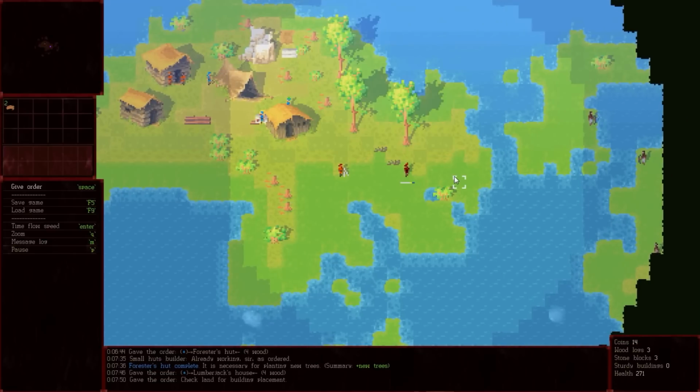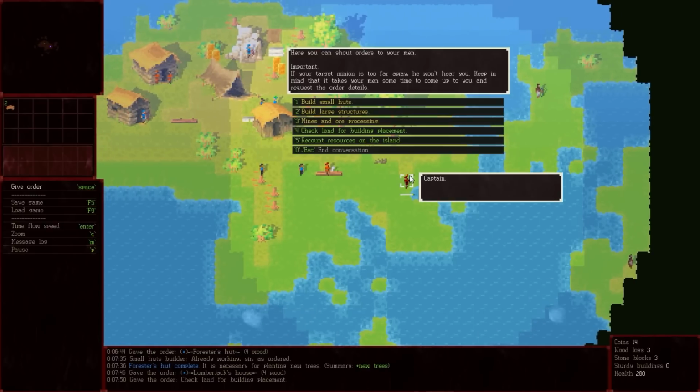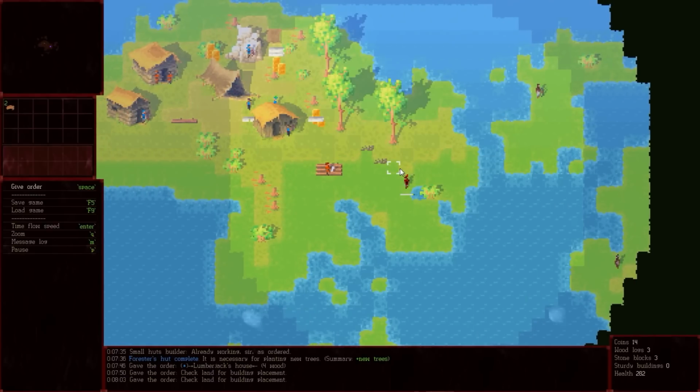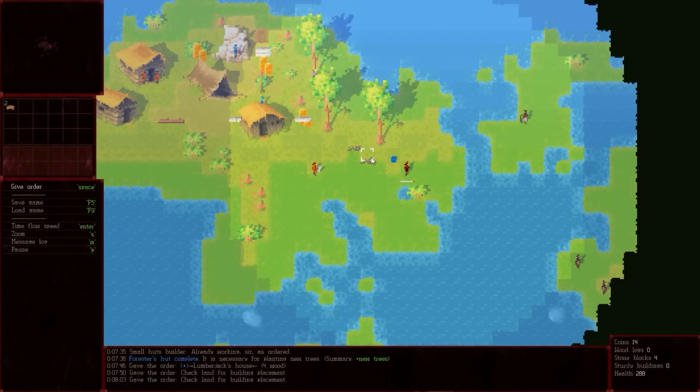Okay, let's check the land. Let's see what we can build in this area. But what's for sure, guys, we're gonna need a sheepyard. And we're gonna have to build... Gave the order. Check the land building's placement. So I can make a forester, lumberjack, stonecutter, charcoal maker. Okay, that's nice.